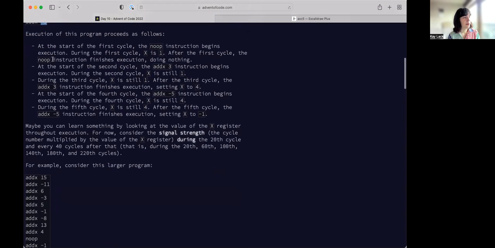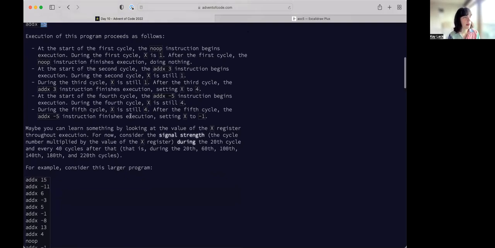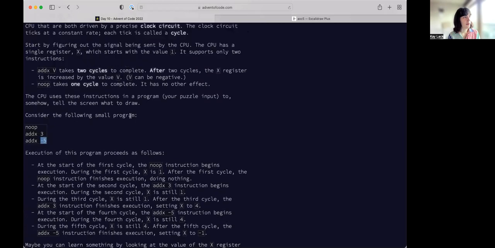In principle, this looks reasonably straightforward. There are a few quirks. One, of course, is it taking 2 cycles to execute. So this is after 2 cycles, right?